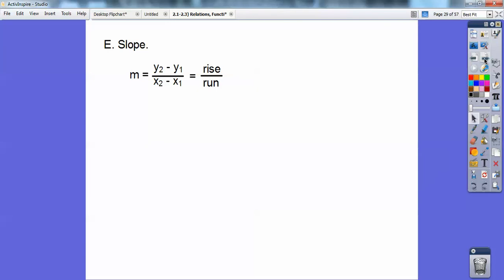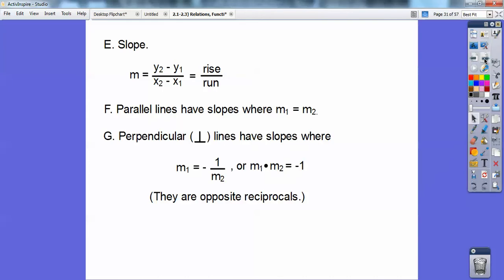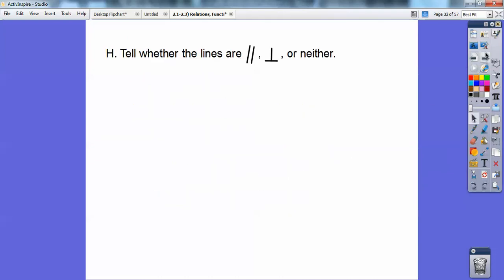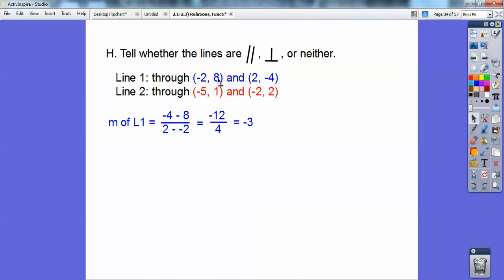All right, so slope, remember slope is y2 minus y1 over x2 minus x1. If they give you a picture, then it's just rise over run. Parallel lines have equal slopes. Perpendicular slopes have slopes that are opposite reciprocals. One's positive, one's negative, and they're reciprocals of each other. Or when you multiply them, they give you negative one. All right, so tell whether the lines are parallel, perpendicular, or neither. You guys remember these symbols from geometry. That's parallel, that's perpendicular, and here's the two lines right here. What I'm going to do is use slope formula for line one and line two, and I color-coded them into blue and red. So here's the slope of line one. When I crank it out, I get negative three. Now I'm going to crank out line two right there. I get a positive one-third. Can you see these are opposite reciprocals? Or if I multiply them, I get negative one, perpendicular.